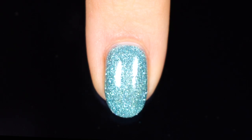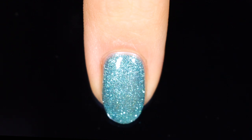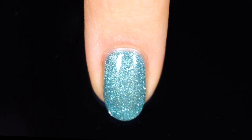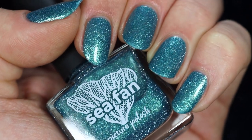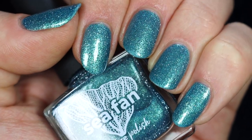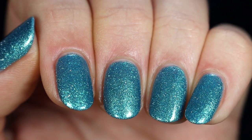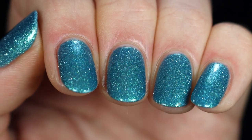It's very cool. In this little wiggle, look at how cool and just dimensional and almost velvet, like magnetic velvet nail effect. It's just a very unique shade. I love this finished nail, this manicure. I'm obsessed with this one. If you're gonna buy one from this collection, I say get this one.